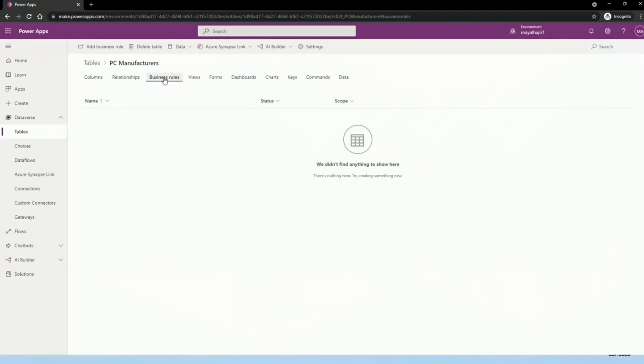From there, you can add any new business rule. In the upcoming session, we will start to add business rules to our Dataverse and see how it will look like, how we can work on it, and why or when we need to add it.